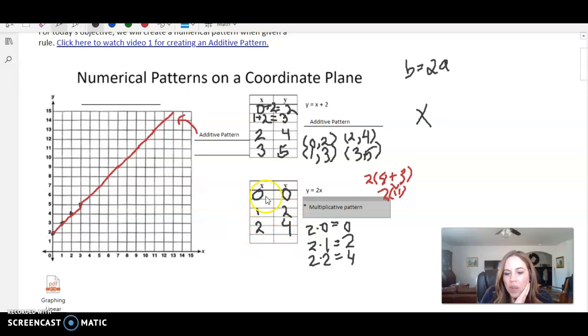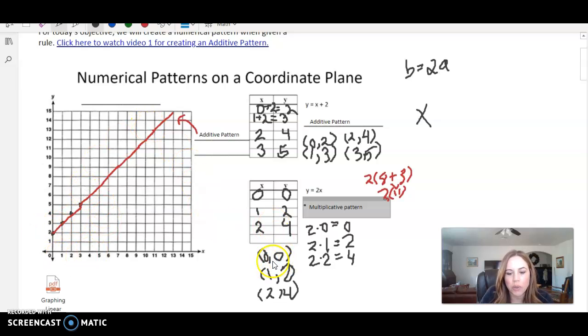So let's write our 3 values as ordered pairs, putting them in the parentheses, and then we're going to draw a line and see what our multiplicative pattern line looks like. Okay, so let's do (0, 0), (1, 2), sorry, this looks really messy, and (2, 4). Now, once again, I'm just taking my values from my table and making them ordered pairs so I know how to graph them or put them on the graph.